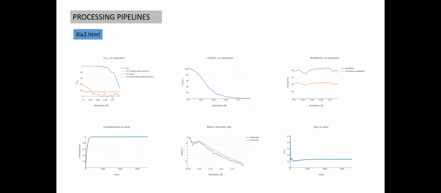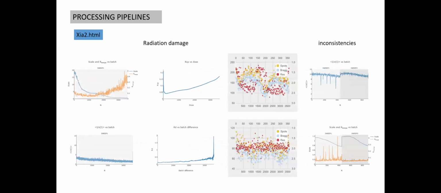As already mentioned in previous talks by Graham and Richard, there is really a lot of information, for instance in the XIA2 HTML file. Look at correlation coefficients, completeness versus dose, and other things. If things go wrong, these plots give you a very quick visual overview of what has happened. Here's a severely radiation damaged crystal. You can see the R values go up and the scale factor has gone crazy. I over sigma has gone down, and in the radiation damage indicators, Rcp and the Rd plot, you can see an increase. So it's definitely an issue there.